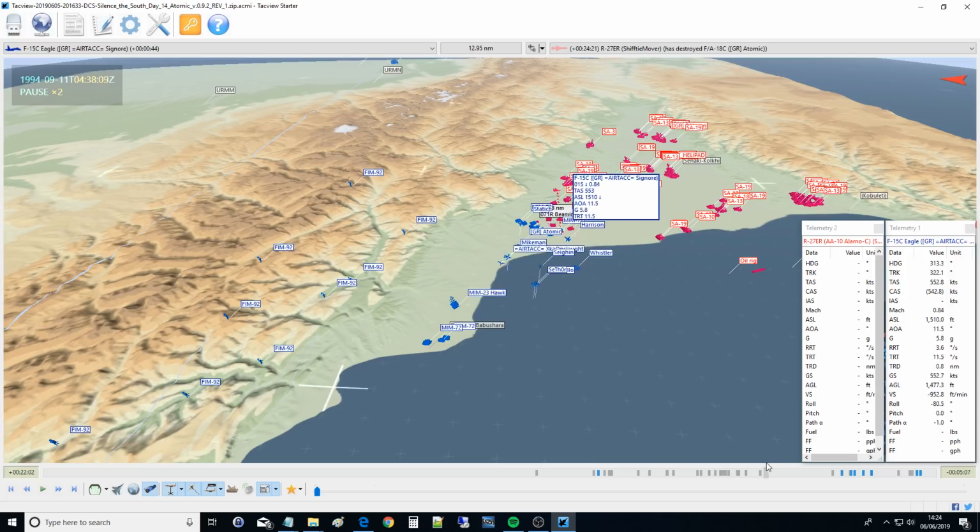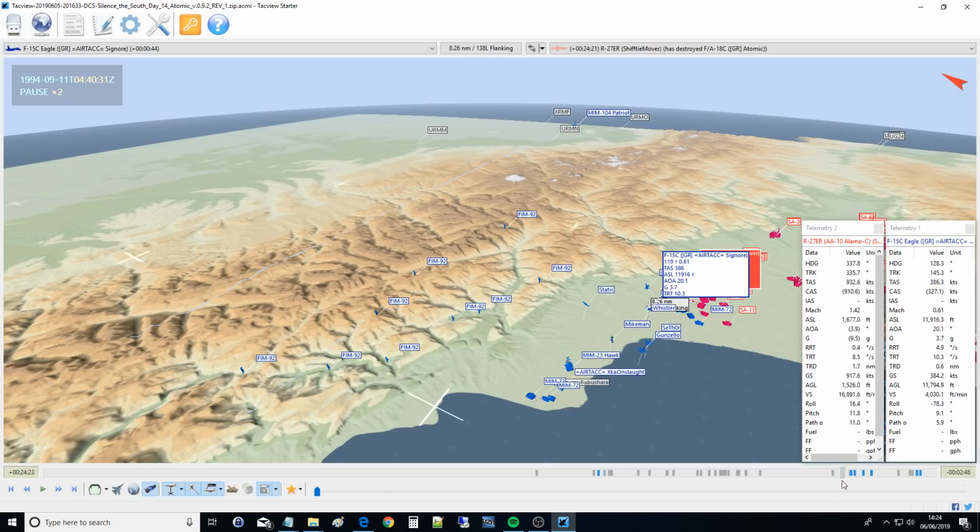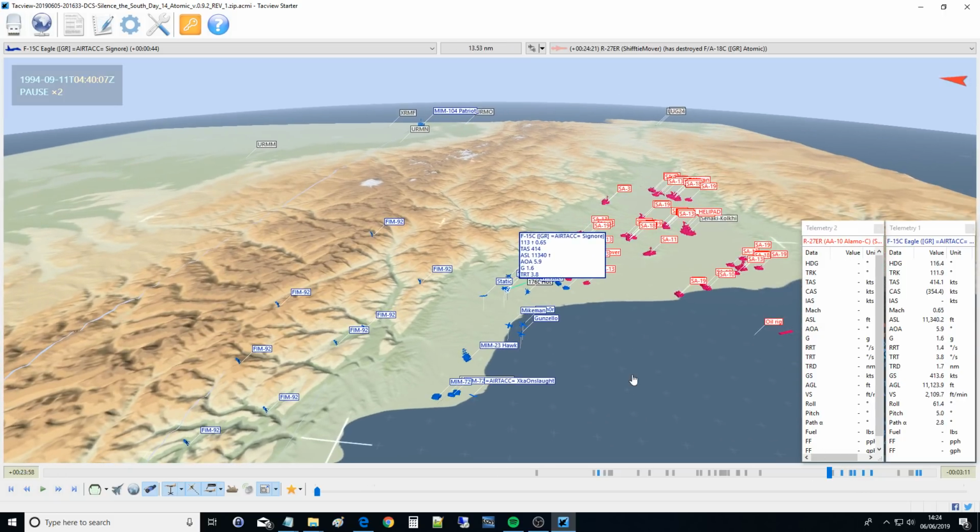And then, just to rub it in, exactly the same thing happens 2 minutes later, where Atomic goes in again, kind of target fixation if you like, doesn't see the Flanker, and that's another one lost. And then you're forcing our CAP into horrible dogfights where they don't want to be. So yeah, difficult. Anyway, that's it.